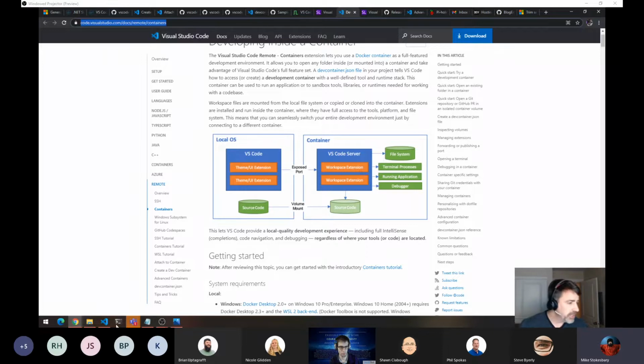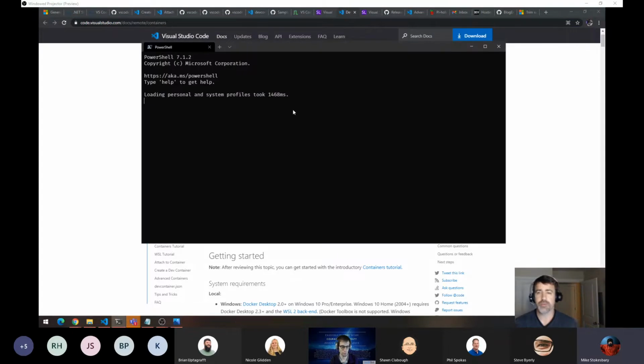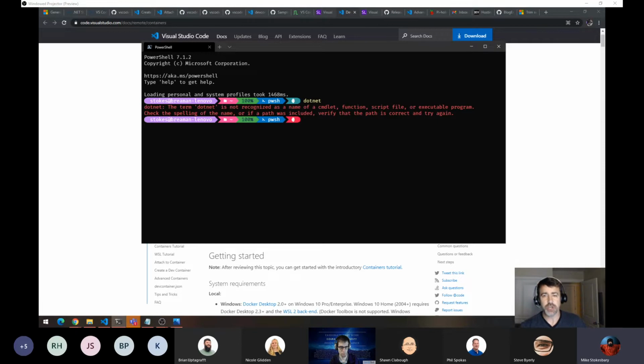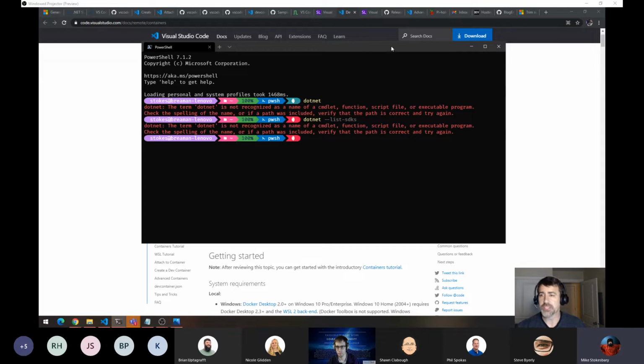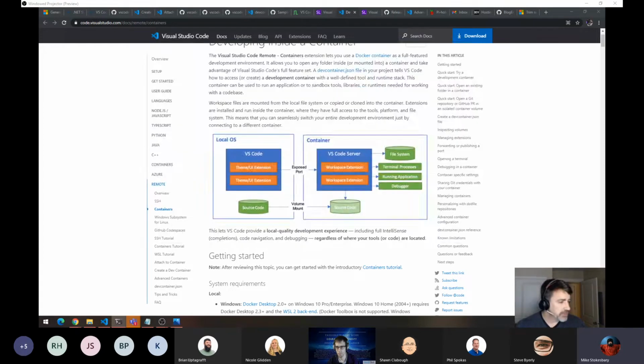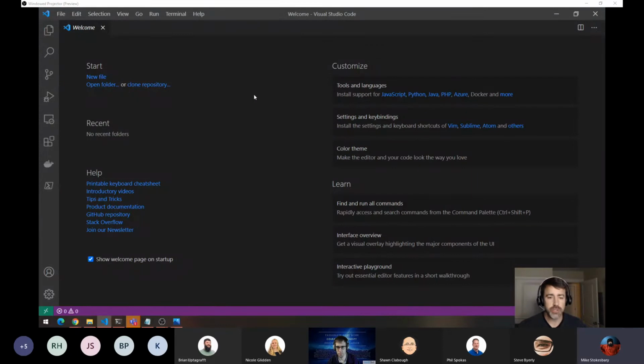You will see here when I bring up my command prompt, and like I said, it's brand new, so I have not customized the PowerShell or anything like that yet. But if I do dotnet here, I don't have .NET running on my machine at all. I've got no instance of .NET. I can't do dotnet list SDKs or anything like that, right? I said I don't want to have any .NET running on my machine. Everything I do is going to be inside of a dev container. So let's now jump over to VS Code and take a look at what we want to do.